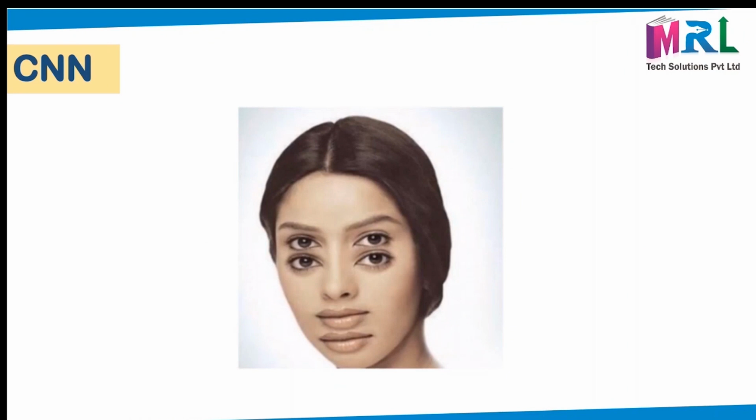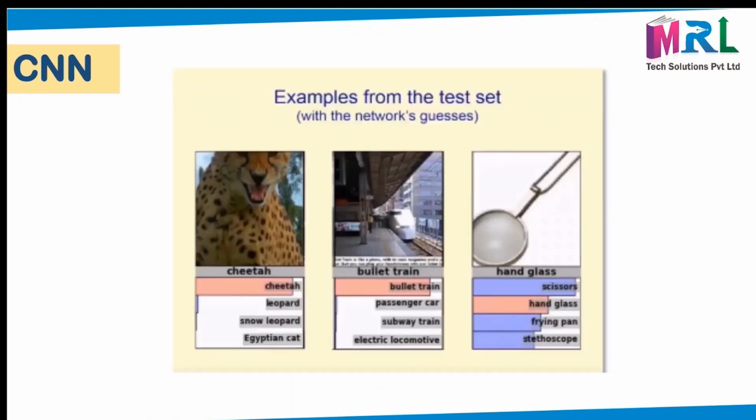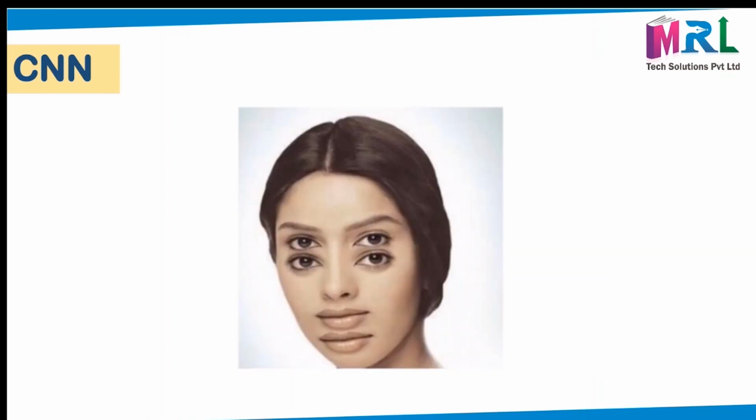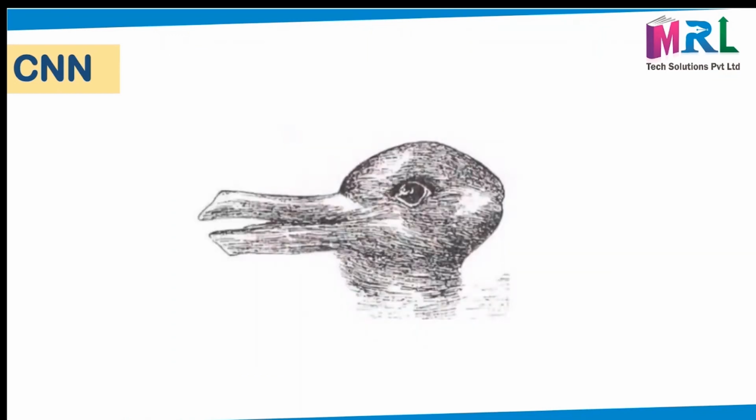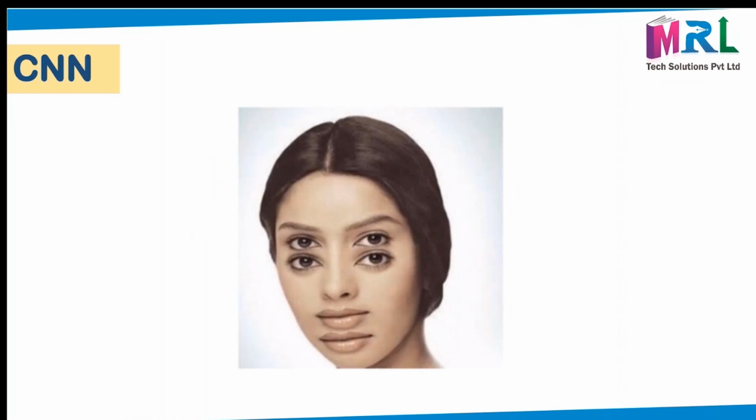So this image looks like two faces are merged. You have two eyes and two lips. So why I'm showing these types of pictures is that we are not seeing the whole image. When you see any image, we are seeing only the features. We are not seeing all the information in the image. All the information is added for better appearance, but basically our eye captures only the features.